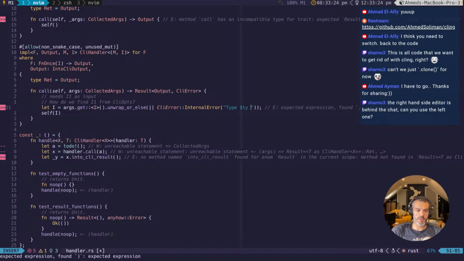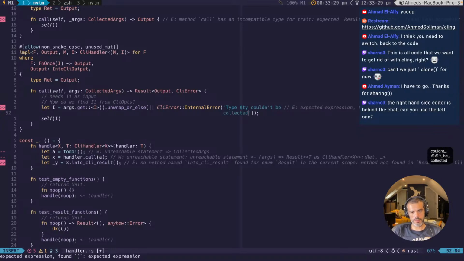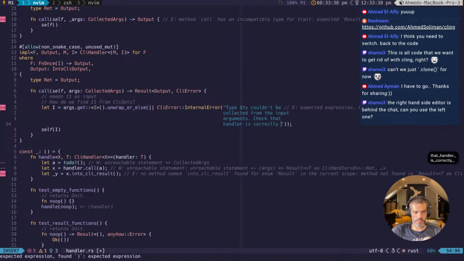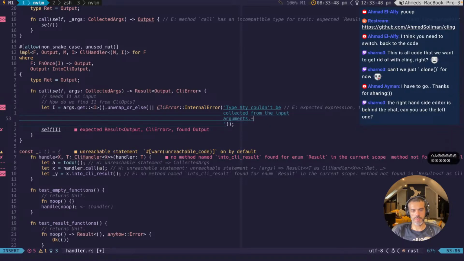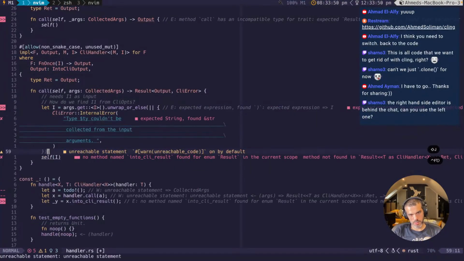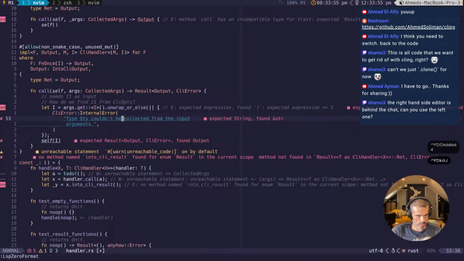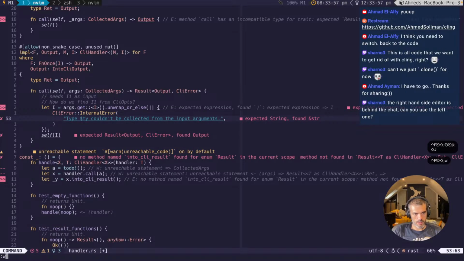But type something could not be collected from the input arguments. Check that handler is correct. We just need to remove maybe that.